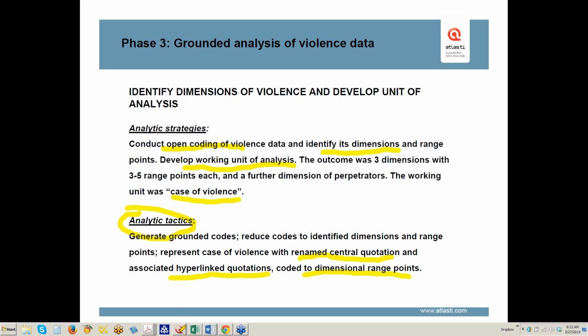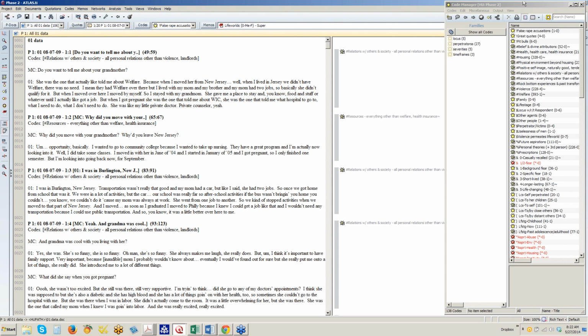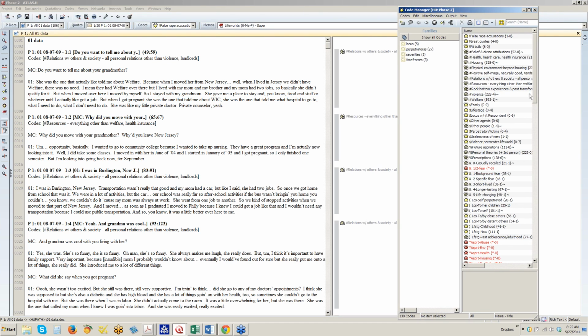Because as we read and analyzed it, we recognized that each woman had several violent episodes in their lives, and this is what the principal investigator was most interested in. And some women had one major one, maybe they were raped by their father or their uncle or something, and some people had 3 or 4 or 5 major violent episodes they wanted to talk about. So we decided to make each case of violence the unit that we would analyze on, and this became the key to the study.